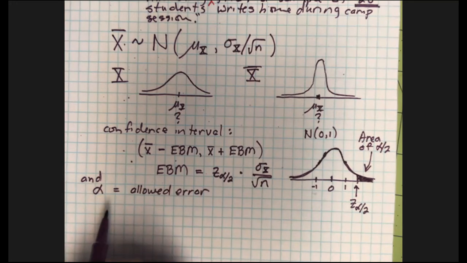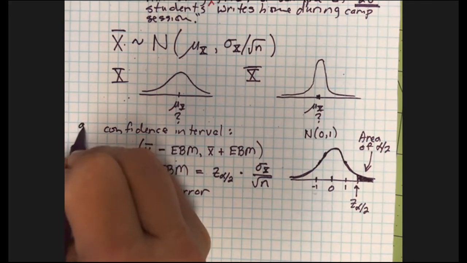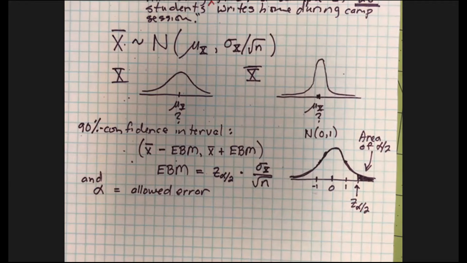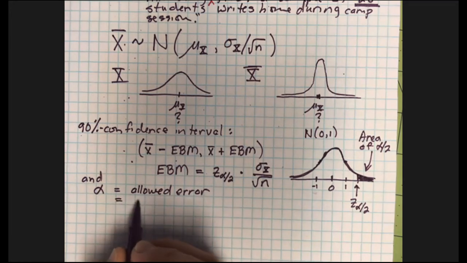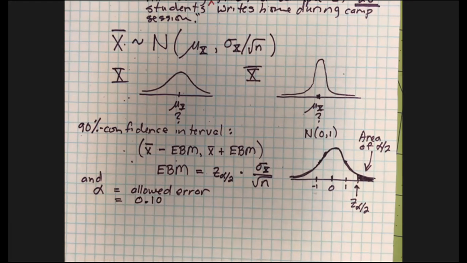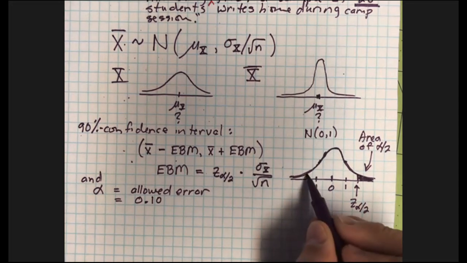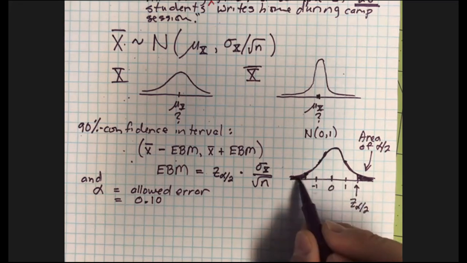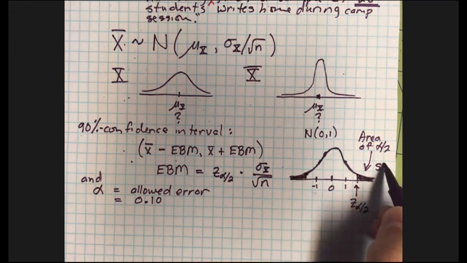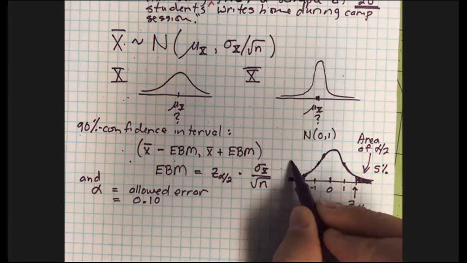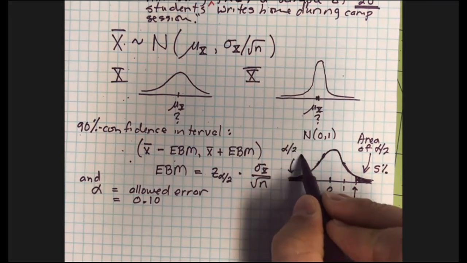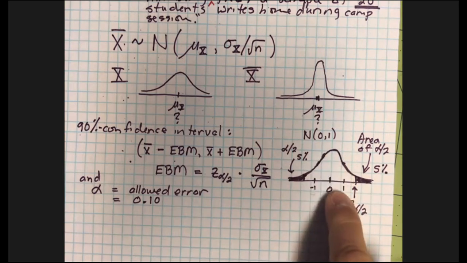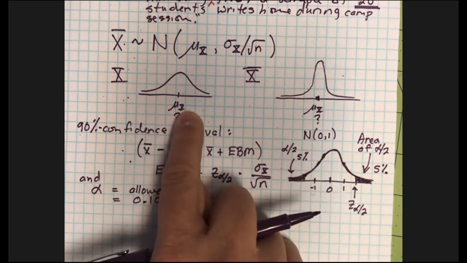I'm going to allow 5% error, 10% error. And this problem in particular says they want a 90% confidence interval. So they want you to be saying that your error is less than 10%. So in my problem here, the alpha is 10%. That's the error I'm going to allow. And for that reason, I could be erring too large or too small, right? So I'm going to look at the standard normal distribution and say I could err too high, 5% on the right, or I could err too low, 5% on the left. But I want to be within that middle, at least decently close to the true average.